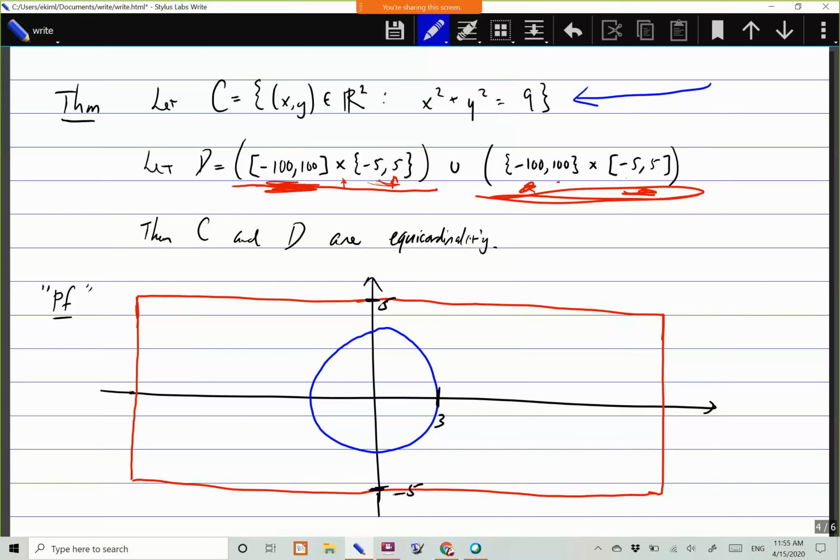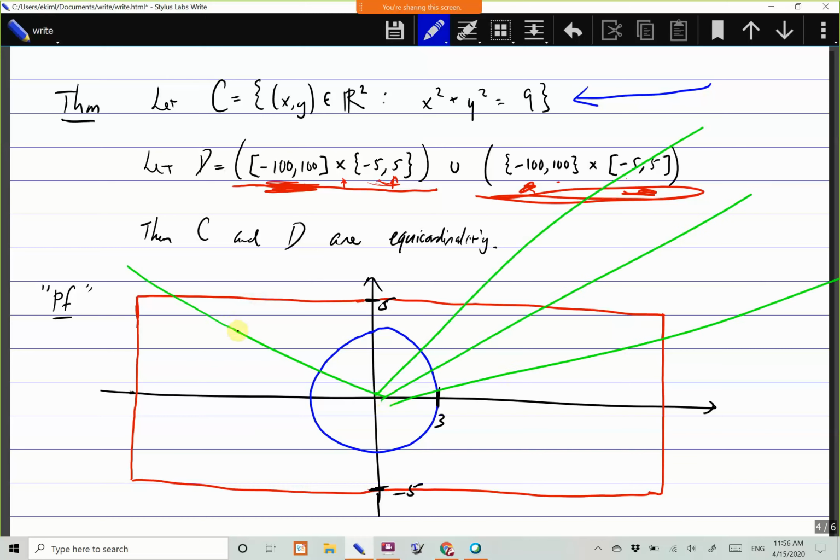And now I want to show you a bijection, right? So what's my bijection? I need to show you the buddy system. Every element in C needs to have just one element in D. What you do is just start at the origin and draw rays going outward. So wherever you draw, what is the bijection? I hope the picture is making some sense. My lines are not as straight as I want them to be.